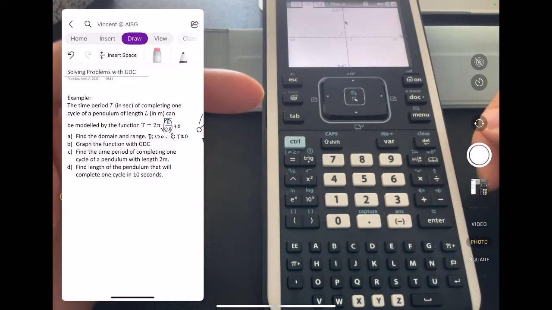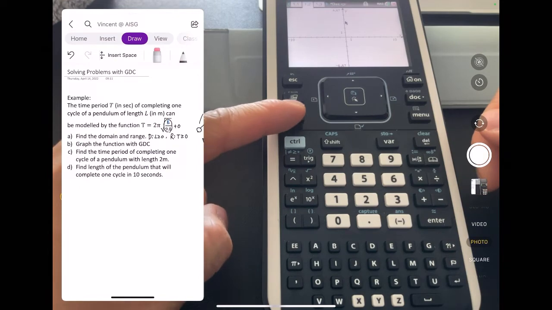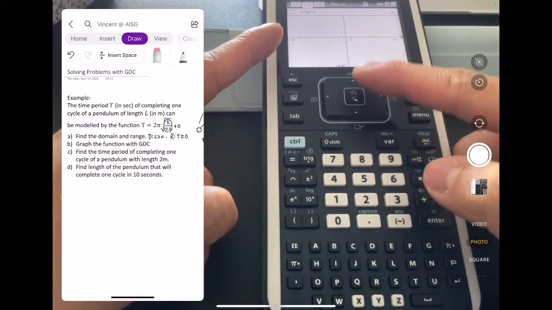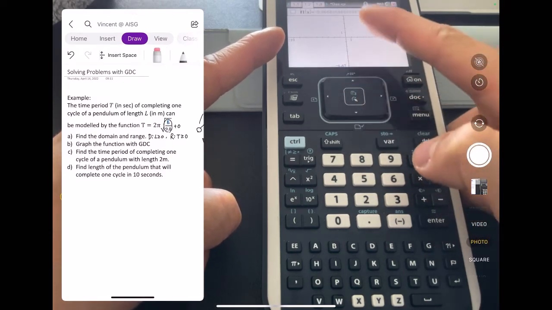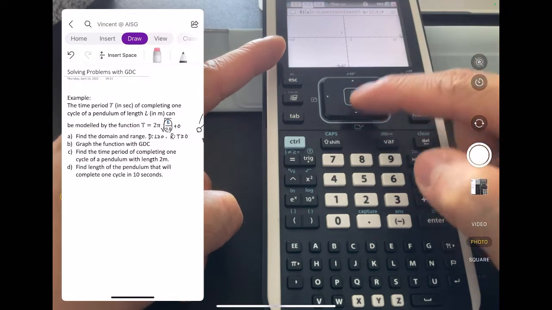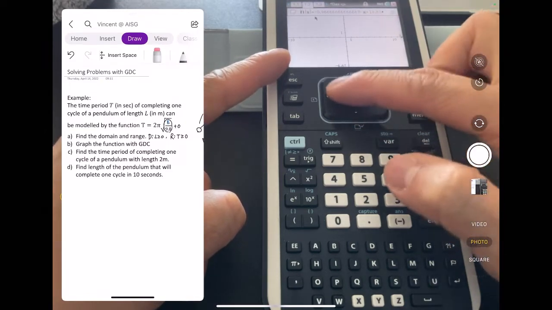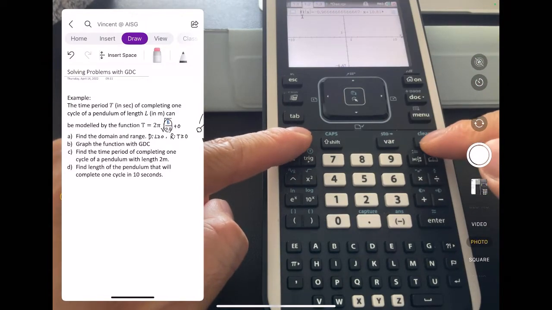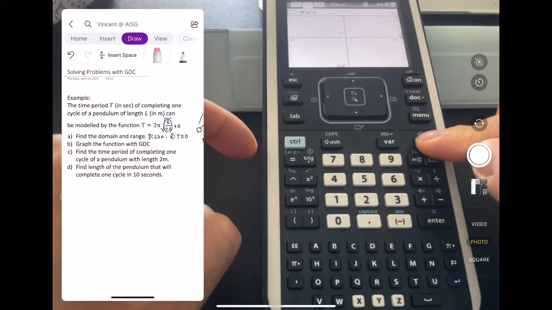Okay, so let's graph this function over here. The first thing is you press tab. You probably have some predefined functions, so double check. In this case, for some reason, we have this function over here. The reason why it's not showing is because this box over here is not ticked. What you want to do is make sure that it's cleared out. So you click Control and clear.